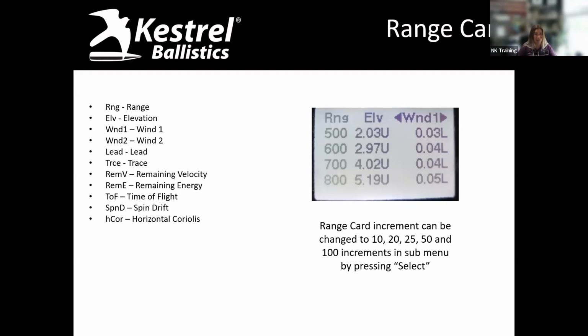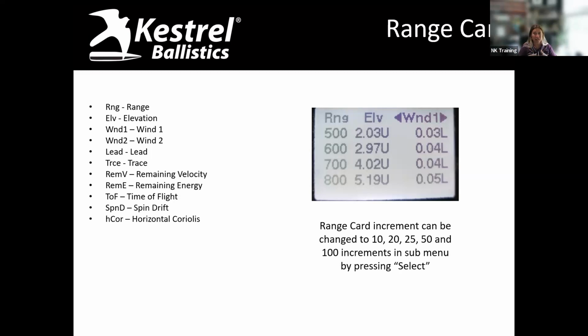Next one over is remaining velocity. So REMV has another little Easter egg hidden in it. If you scroll your distances down, so increase your distances, you're going to see a small dot show up next to REMV. And then if you continue to increase your distances, you're going to see a bigger dot. That small dot is telling you that your round has just gone transonic. The bigger dot is telling you that now we're in subsonic. So again, the knowledge that you get from using this range card gives you that knowledge. Okay, if things are getting a little wonky, I probably need to work on my DSF table. I'm having more misses. That's because I'm well into subsonic and I've got to work on my DSF table.